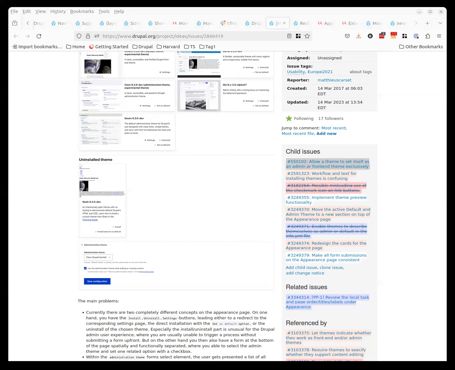Scott, go ahead. Just one last point to bring up is that themes also have module dependencies, and that module dependency isn't actually being shown in any of these mockups. And that falls under the same general header of information. Design the card. Yeah, right. So maybe a comment on the meta issue is appropriate because there are a few issues that address this.